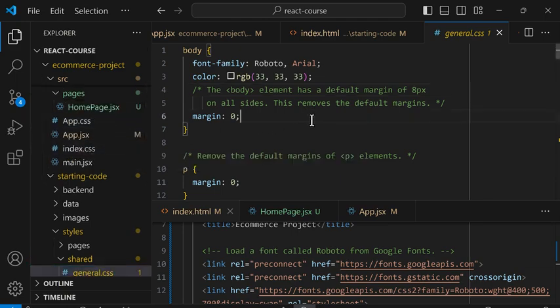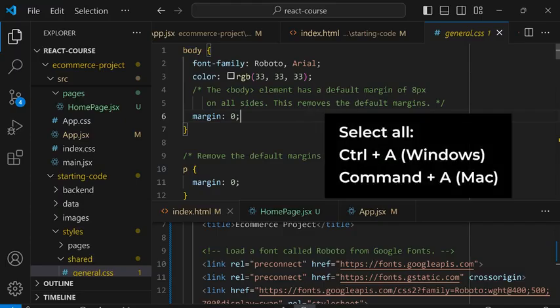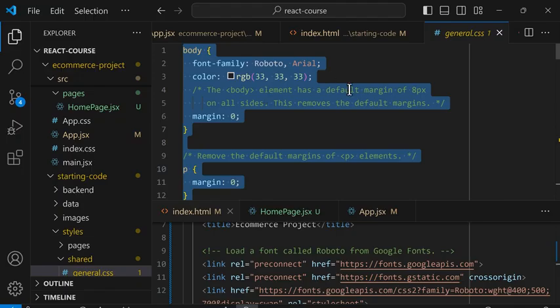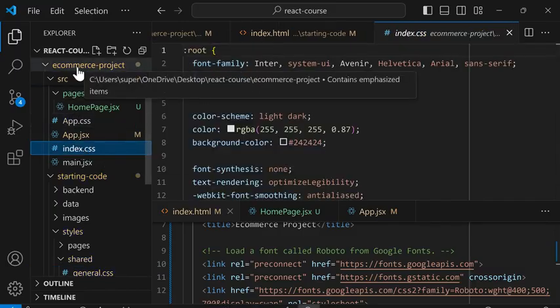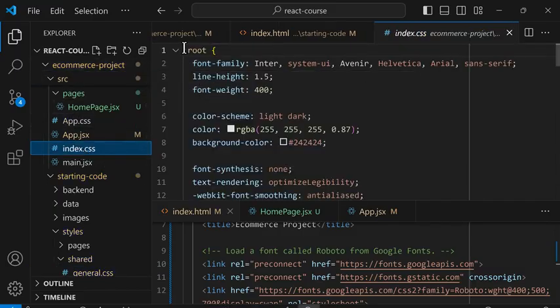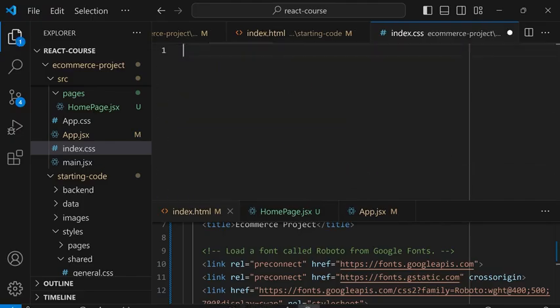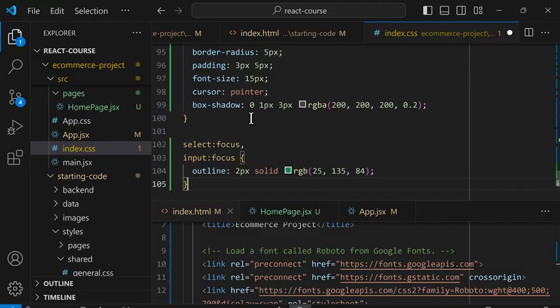So we'll click general.css and we'll press Ctrl A on Windows or Command A on Mac to select all of this code, and we'll copy, and inside index.css in the e-commerce project, we're going to remove all of this default code and paste and save.